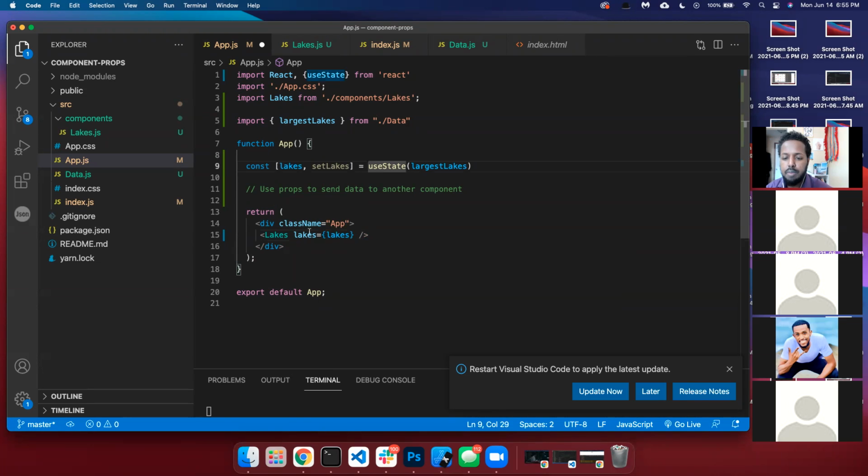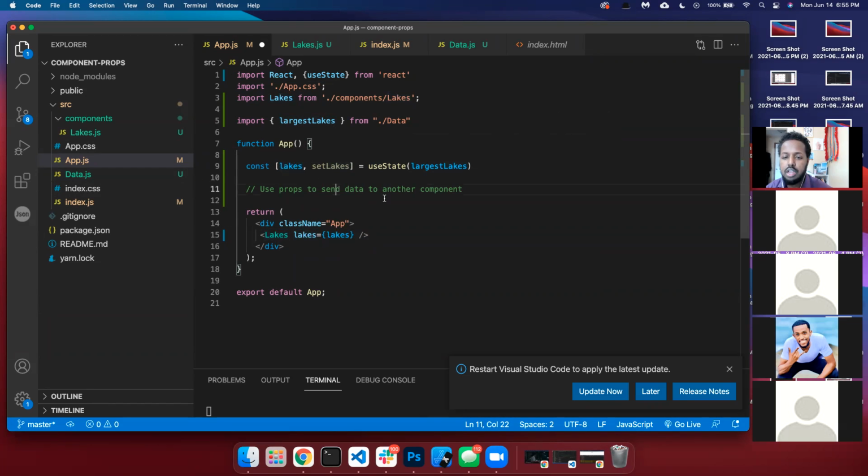So every time we want to pass something to the props, we always use the state name, which is now lakes here. The largest lakes is the data from here. So we imported it, we gave it to the state. The importance of this is if we want to manipulate the largest lakes, we only manipulate the state.